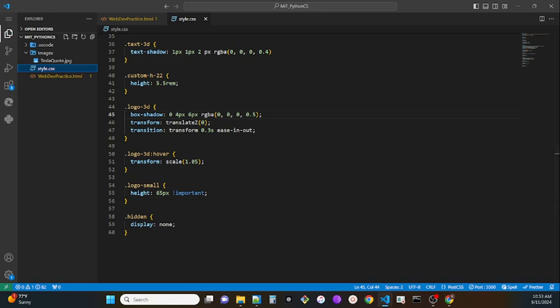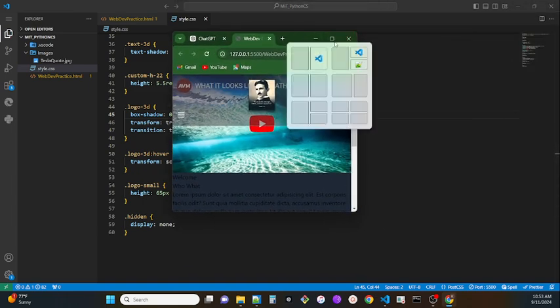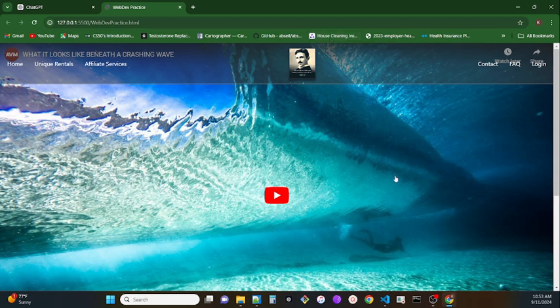But now what I want to do real quick is show you what we have on our live server right now. And that just took me a second. I'm sorry, I'm not prepared. I'm using new software to do this. So this is what we have. And I know you look up here and you see what it looks like beneath the crash, blah, blah, blah. That's all coded inside of the YouTube. Some of these things you can get rid of, some of them you necessarily can't. So what you'd have to do is put it in your video editor and get rid of those items. But I just wanted to use a generic YouTube video just to put it in there.